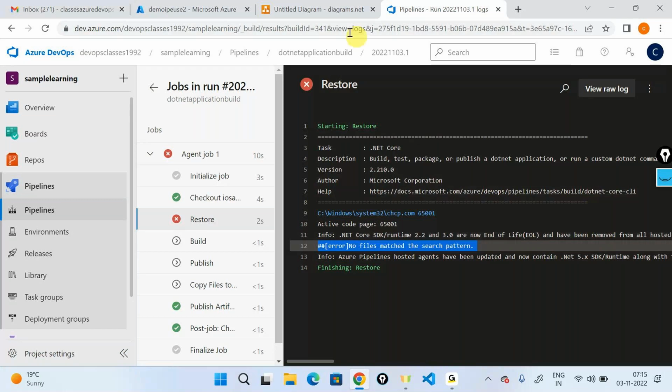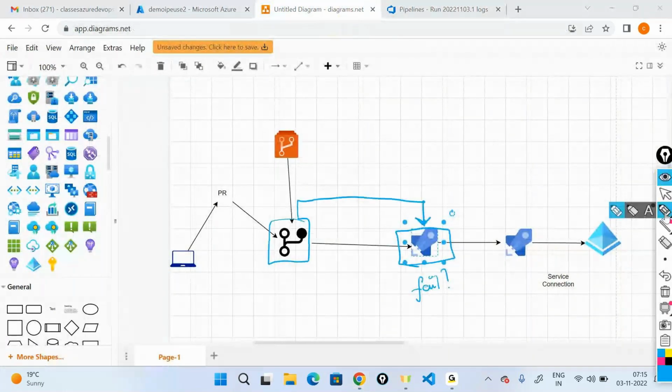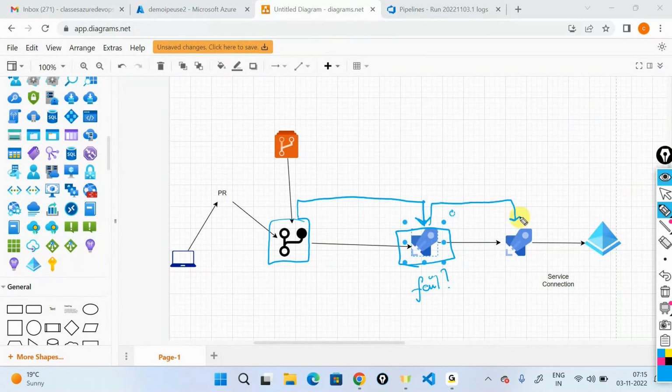If this fails, let's understand right now what kind of an effect this particular failure will have. If this fails, the release pipeline will never get triggered, because for the release pipeline to even trigger, you need the build pipeline to be successful. If the release pipeline doesn't trigger, the code won't get delivered into your Azure portal. If the code is not getting delivered into the Azure portal, the developer will simply say, okay, the pipeline is not working, so I'm not able to test my code.